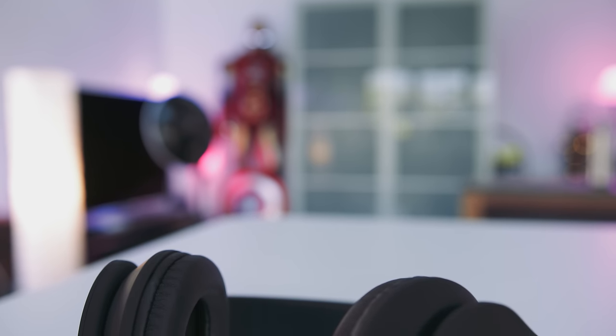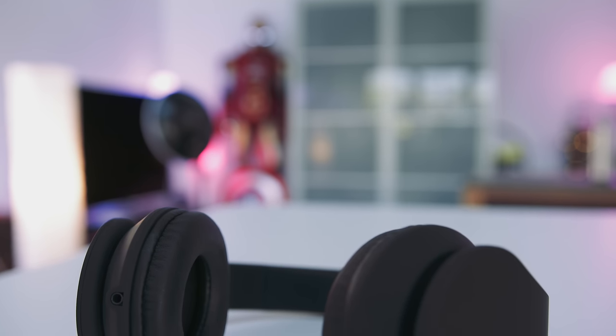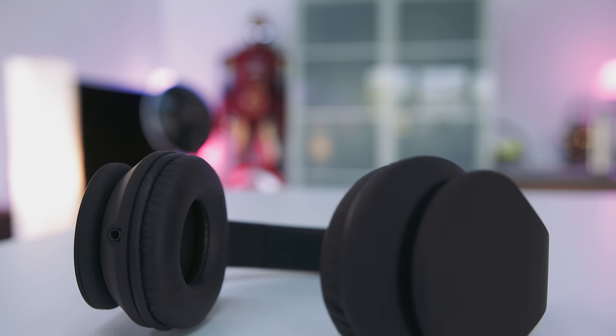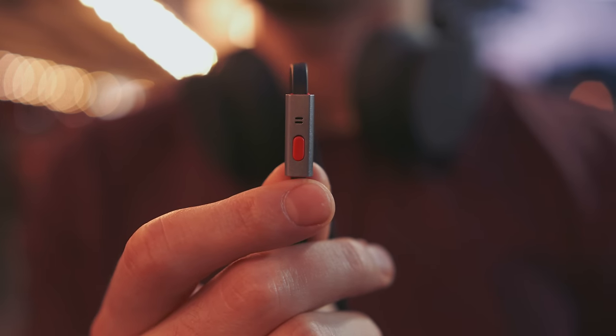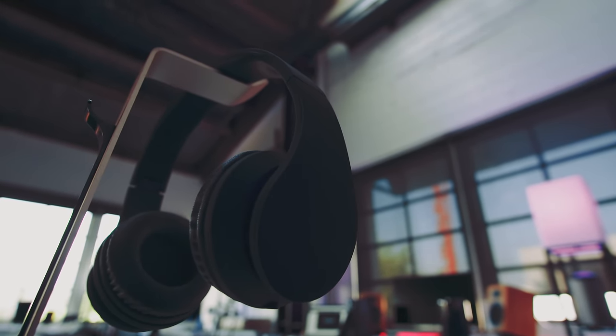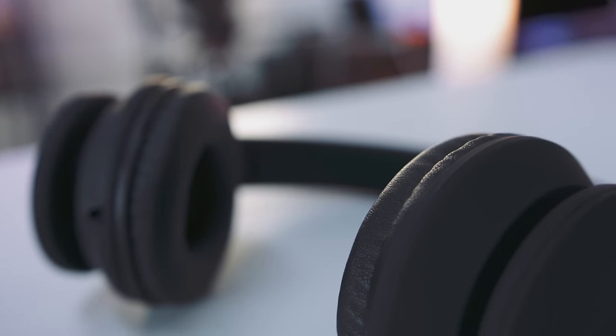Now in past episodes of Tech Under 50 I featured quite a few wireless headphones, so I thought it'd be cool to mix it up and take a look at a couple of high-quality wired pairs. The first of the two are the HD1s from Status Audio, and these are arguably the best-sounding headphones for under 50 bucks. What's cool with these though is how minimal they are — they're extremely stealthy with no logos or branding, so they do a great job of not drawing attention while still looking clean. There are also inline controls, which make these an awesome choice for the gym. And on top of that, these are extremely lightweight and don't get uncomfortable when you're listening to music for longer periods of time. Initially it was the ridiculous amount of positive reviews on Amazon that got me interested and made me order these, but now that I got them in hand and have tested them, I can wholeheartedly vouch for the quality.